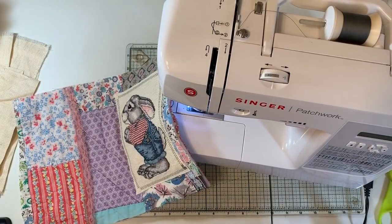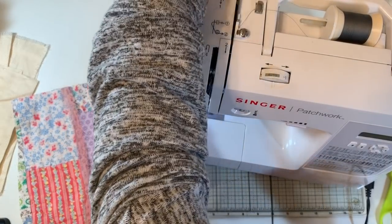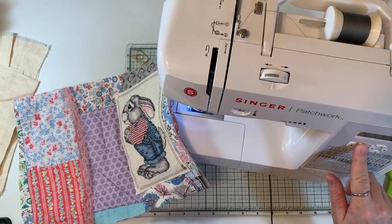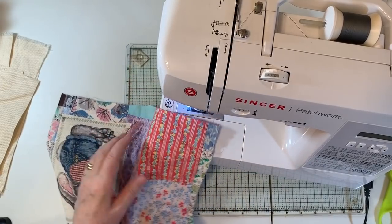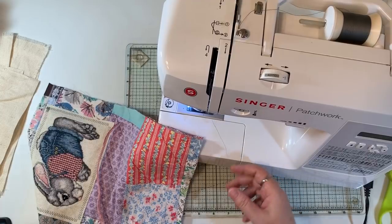Okay. Alrighty. So now, how do I want to attach that? I used it over here too. Did I just... Yep, I just did a straight stitch down the middle. That's what I did. Okay, so I think I'll go this way because then I don't have to feed the bunny through the part of my machine. Oh, look at that.